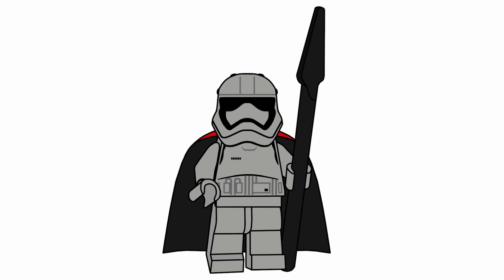We're also getting Captain Phasma here, which I think is just epic, and I can't believe that I literally spent $50 to get the First Order ATSD when I could have just gotten one here. I know that the printing is a lot simpler and she's in gray rather than silver, but I wouldn't mind it. I guess they thought that the First Order Stormtrooper helmets were simple enough to be included in this series, and she also comes with a double-sided cape in red and black, and she is here coming with a spear piece, because back then, that's what the Royal Guards used, as opposed to buildable spears.